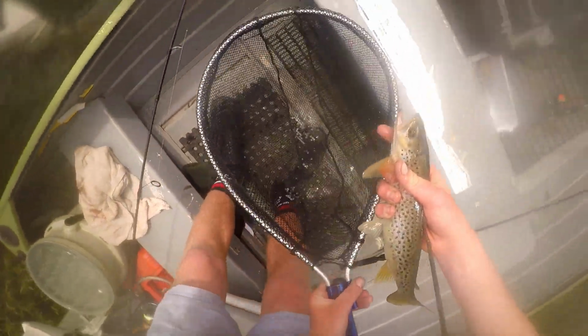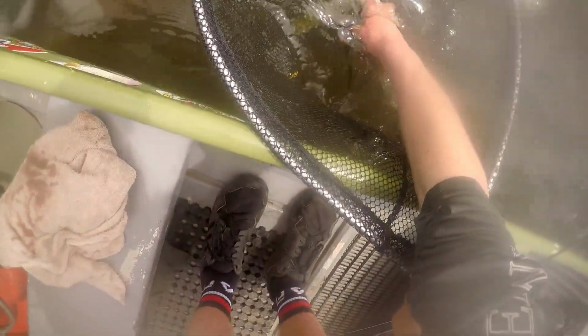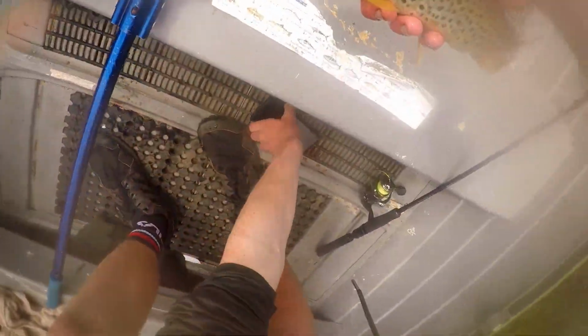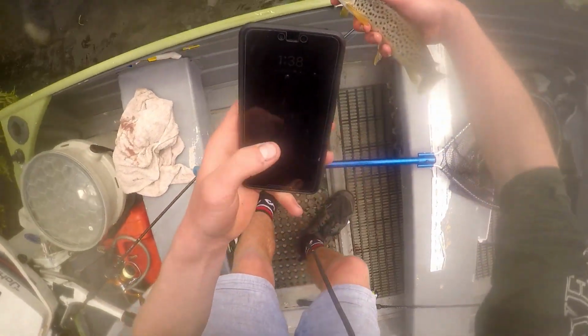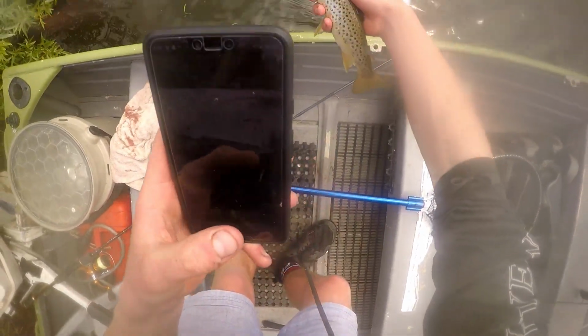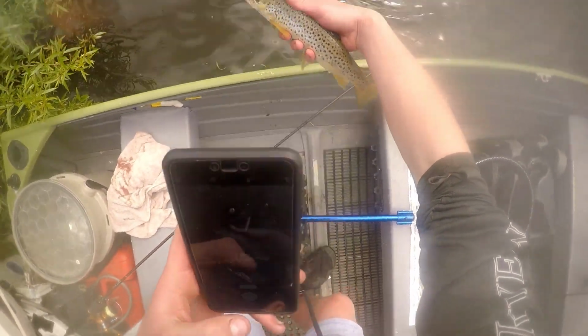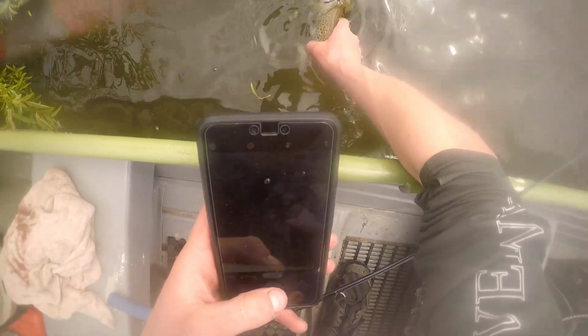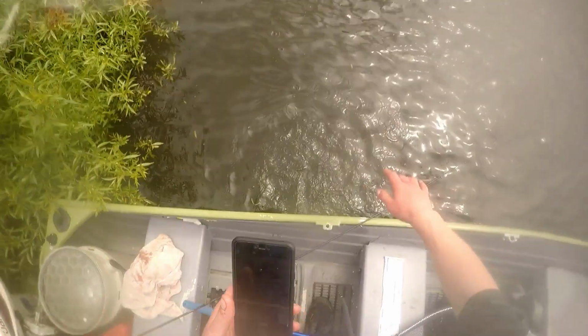Oh, we'll see if he wants to go. Put him in the net and see if he... yeah, he wants to go. We'll let him go. Nothing's wrong with him. Perfectly intact. I'll just grab him. So there he is. Beautiful little fella. I'll quickly just grab a snap. There he is. And back he goes.